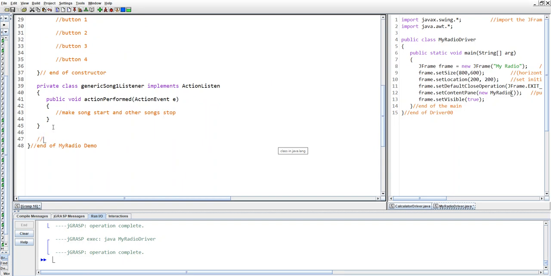And then from there, you're going to create a second button listener. And then I want you to create the third button listener. And then I want you to create your fourth button listener.